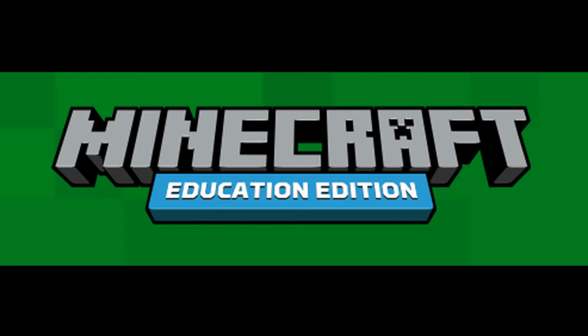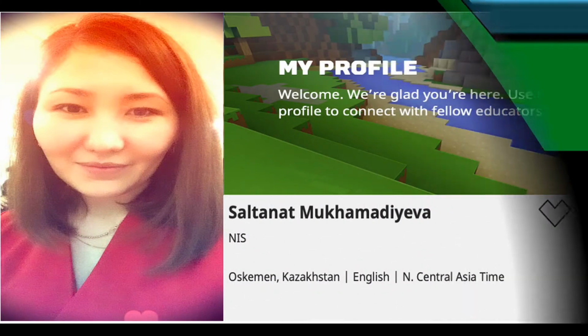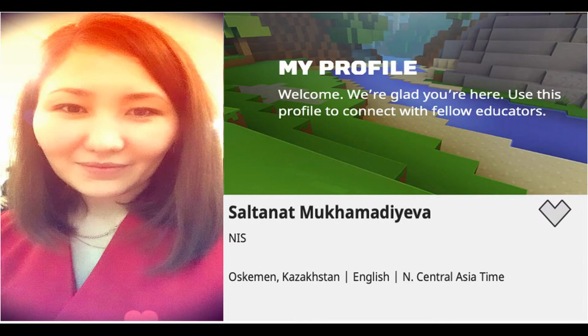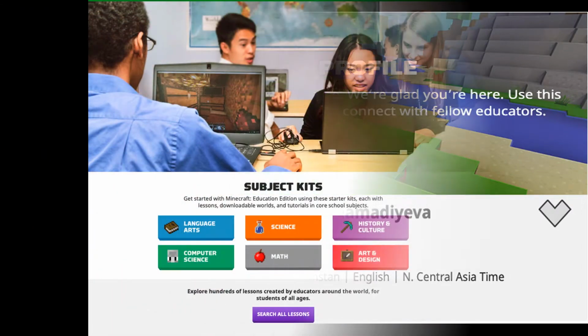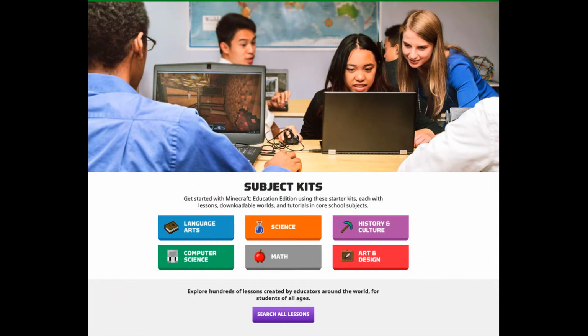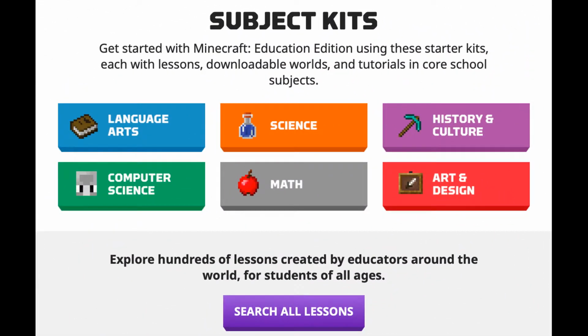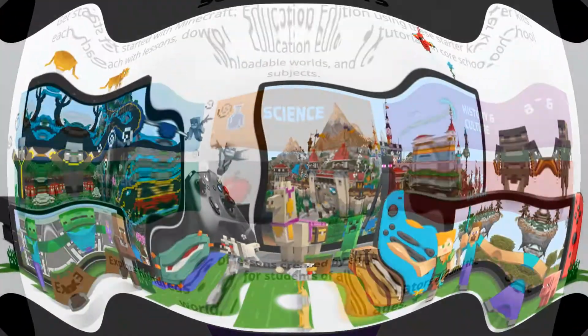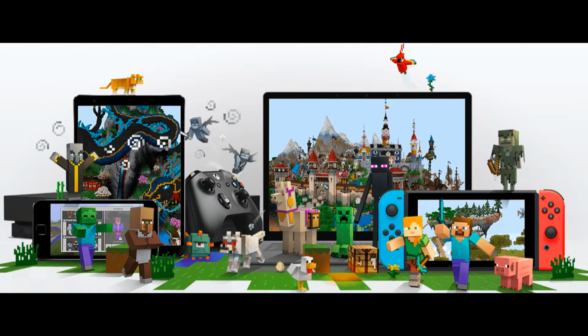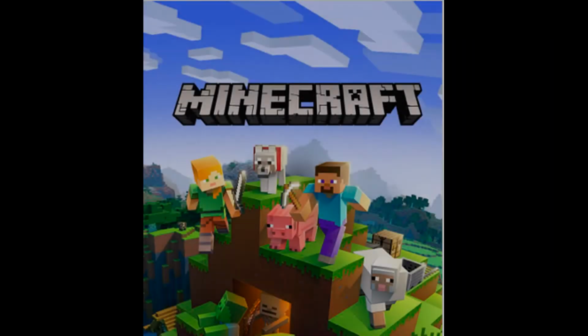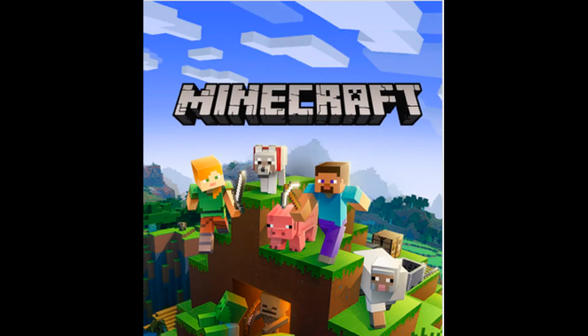Learning can be done best when students enjoy what they do without thinking that they are learning. And for students, Minecraft is super fun. It helps students to learn more about subjects like English, science, history, computer science, and so on. Students love Minecraft as they can use something that they like doing outside the classroom and incorporate with learning.